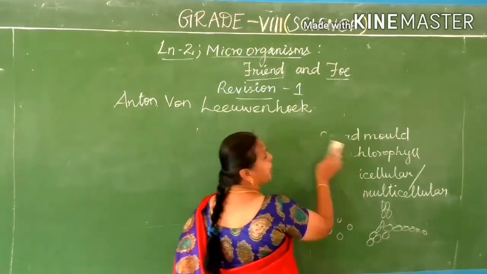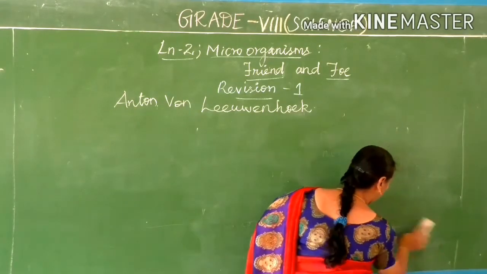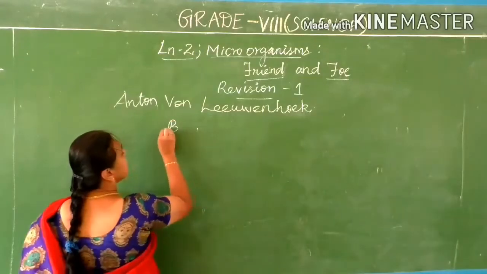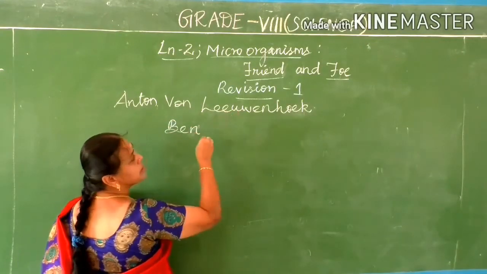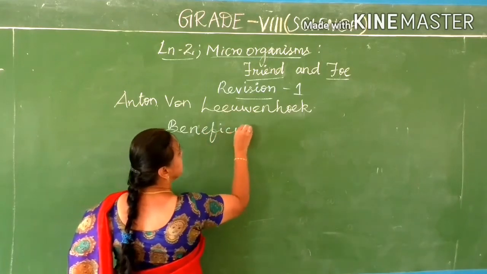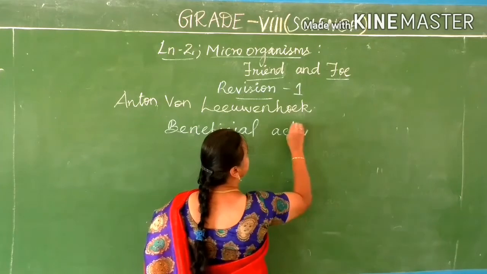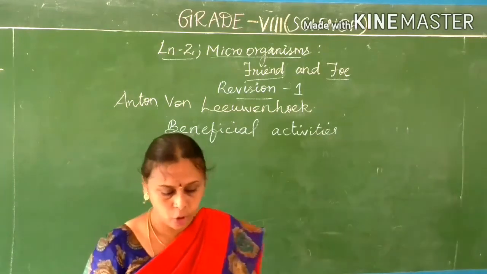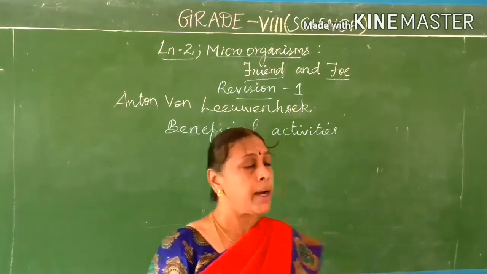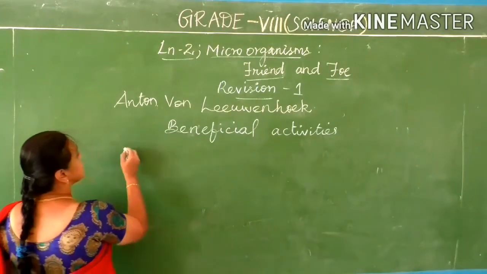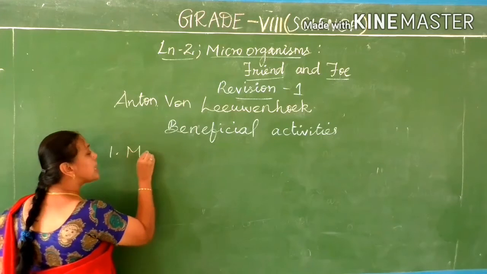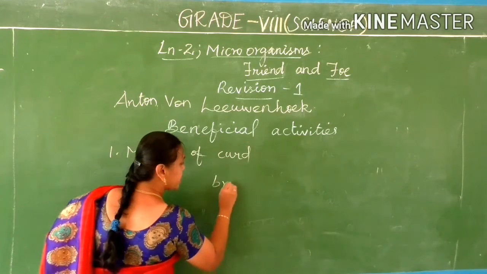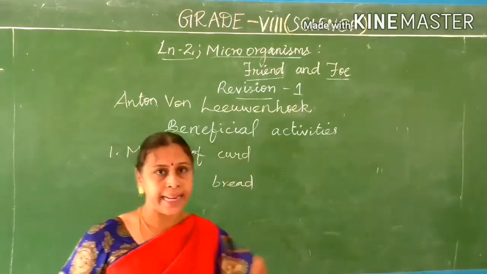Now I said the microorganisms are both beneficial and also harmful. Is it not? Now in this class we are going to see the beneficial activities of microorganisms. In the last class I taught you about the beneficial activities and we are going to revise that. Now in our day-to-day life, it is very helpful in making of curd, bread, cake in bakeries. Is it not?